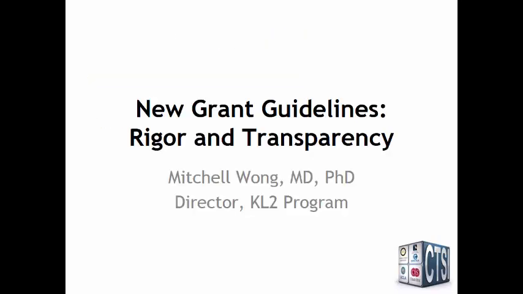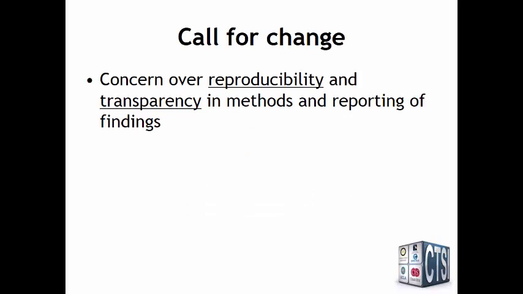So first off is just talking about rigor and transparency, which are two items that were added sometime, I think, about last year. Because they're newer items, people have had a little bit of discussion and maybe confusion or transition to adapting to some of the new sections. So I did want to just talk about that briefly.